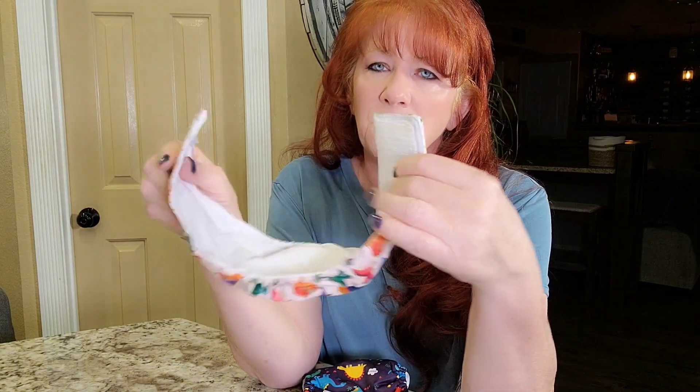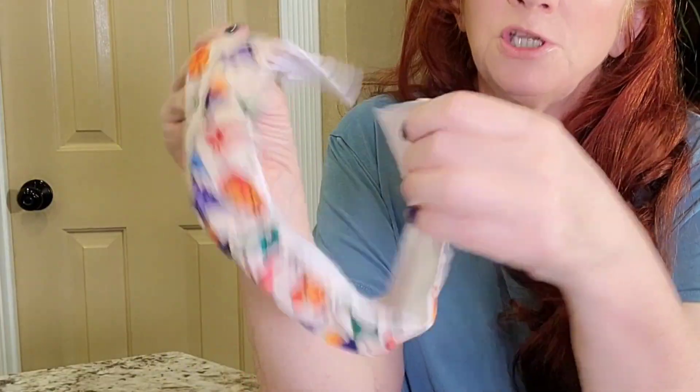What I do is I actually buy the little doggy pads that go inside here and then throw those away. This allows me to use these over and over before we have to wash them. A little trick from me: when you wash these, turn them inside out and just wash them like that — put them in the laundry and then they don't stick to each other in the laundry.